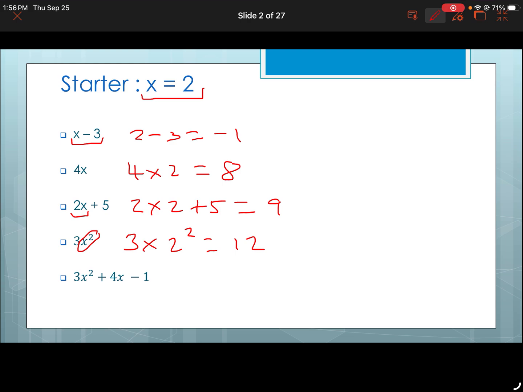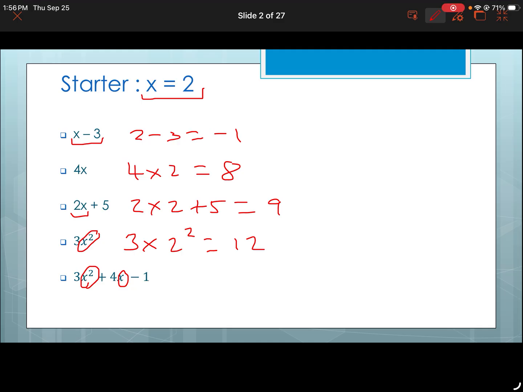And then we talked about, okay, what if there's more than one letter? Or what if a letter comes up twice? Well, it's the exact same idea, right? You've still got to just put 2 in as these values. So you're going to put 2 in here and make it get squared. And you're going to put 2 in here and get it to be times by 4. And then you're going to do it all together.